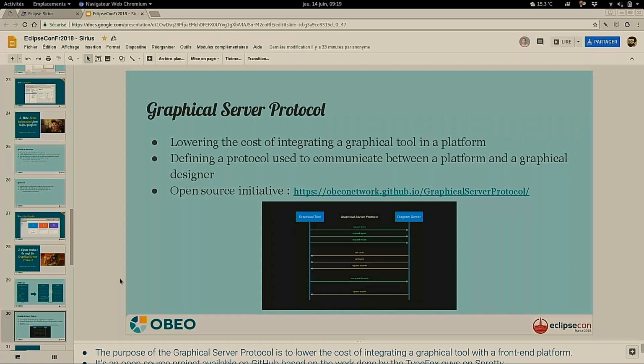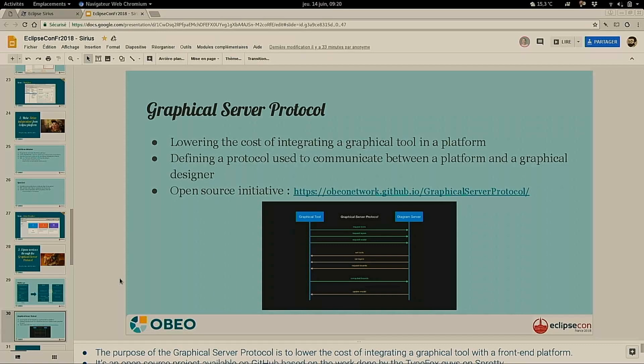The server knows about the layout and the styling operation, which tools are available and what are their operations. And on the client side, there's a rendering technology, for example, based on a browser, which actually interacts with the end user. So this project, the Graphical Server Protocol, focuses on the specification of the protocol, and by itself it does not aim to create an implementation.